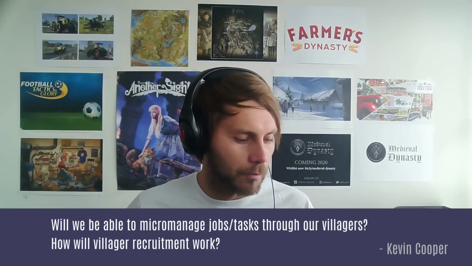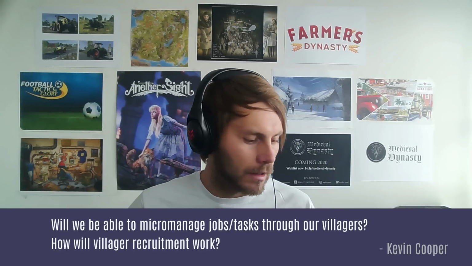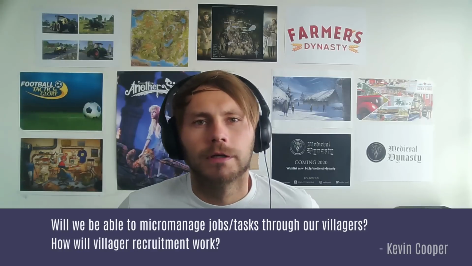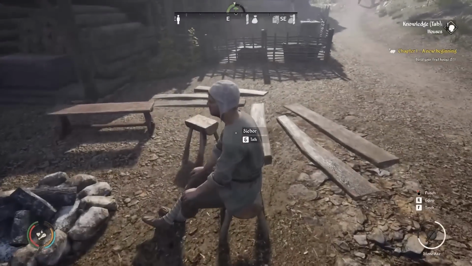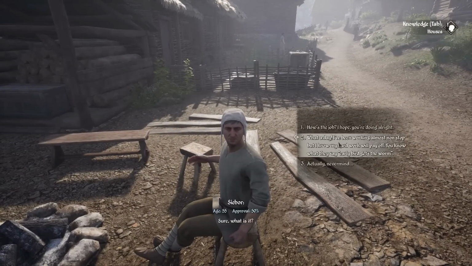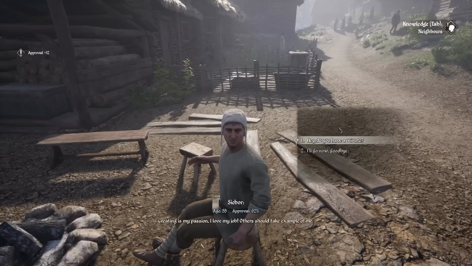Next question is from Kevin Cooper from Twitter. Will we be able to micromanage jobs and tasks through our villages? And how will villager recruitment work? Once people follow you and move into your community, you can assign tasks to them. Depending on their skills, you should decide wisely who should cut trees, work on the fields, or hunt, for example. Nearly everything can be done by your people. The bigger the community grows, the more workers you can handle.